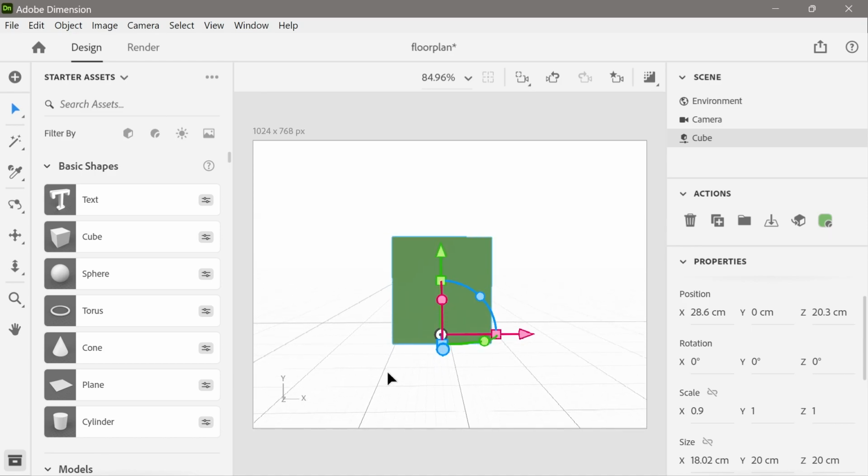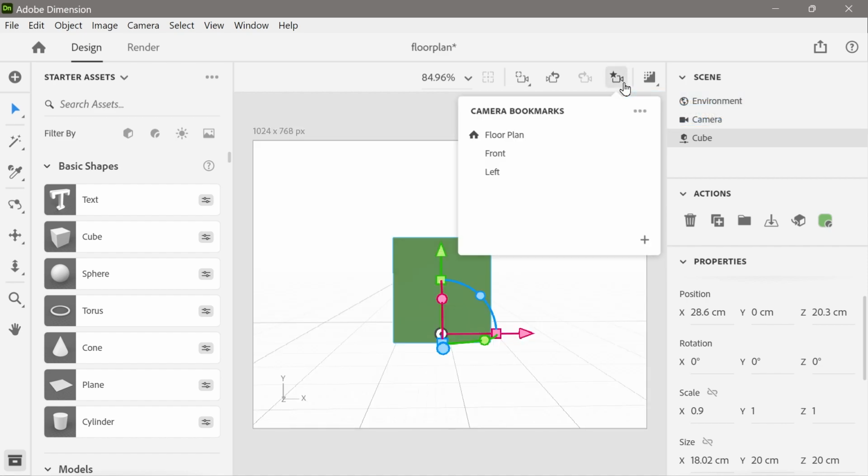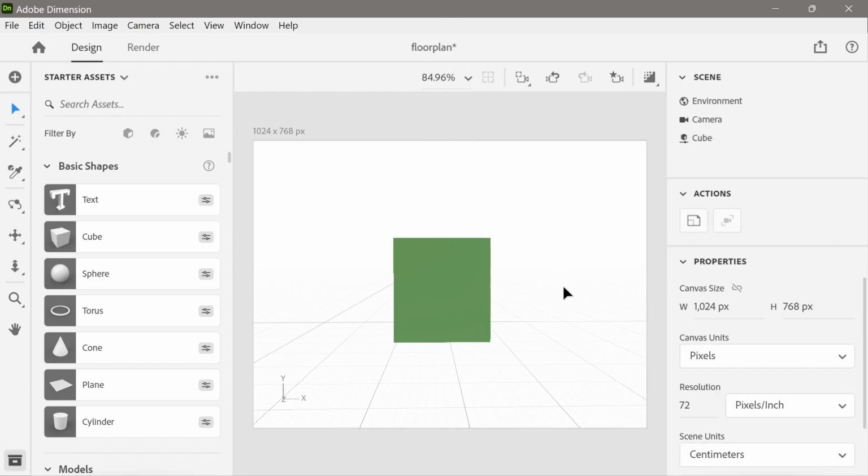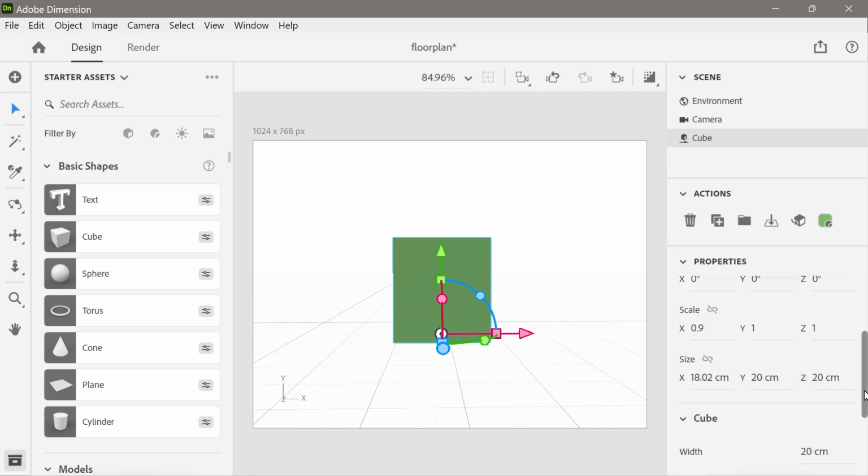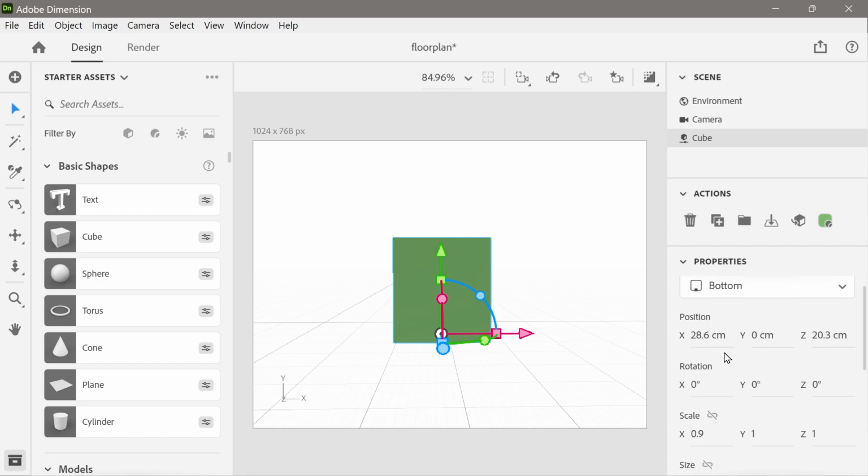Maybe zoom out a little bit, and I'll put the right side there. And then let's see. So the X position. Yeah, you see, that's what you would want, right?